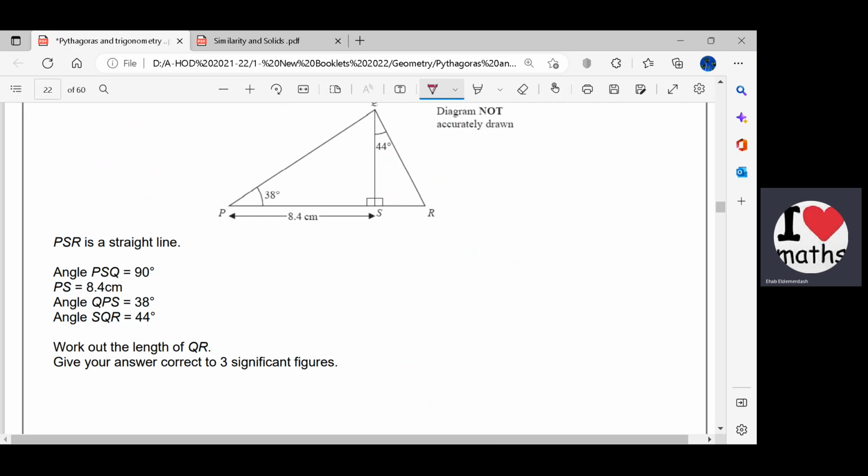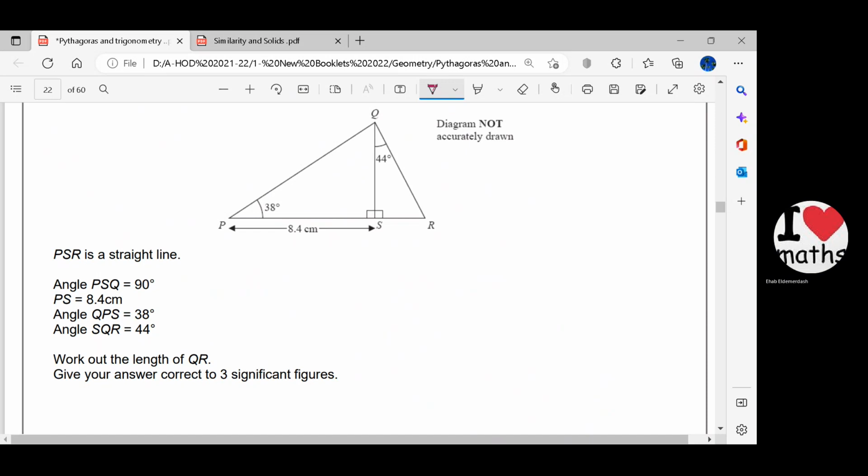Same scenario here. It is two-step, but I think it's easy as well. I think it will be similar to the first question that we did. Who can tell me which first side you have to identify? What's the side that I should find? QS, excellent. Once you get the QS, you can work on the second triangle. You have the side, you have the angle, and they are asking us to find out the QR, which is the hypotenuse. You have adjacent and hypotenuse, so you can use the cosine rule. Are we clear on that? Okay.